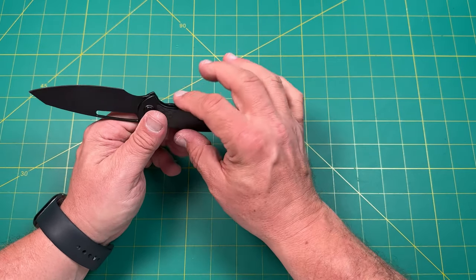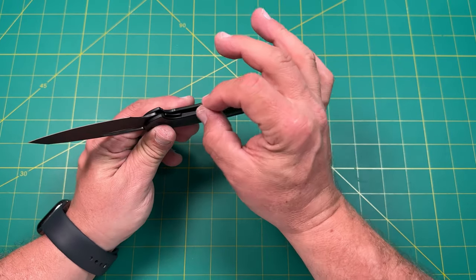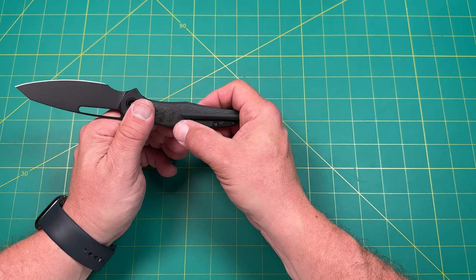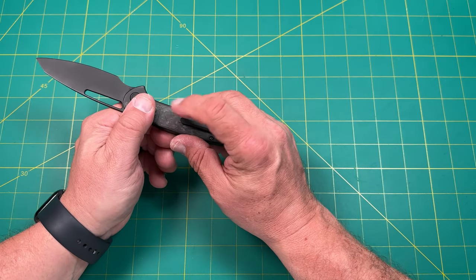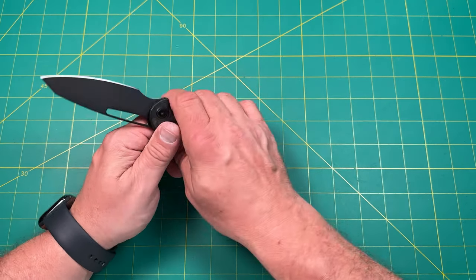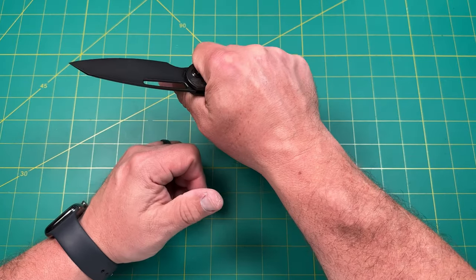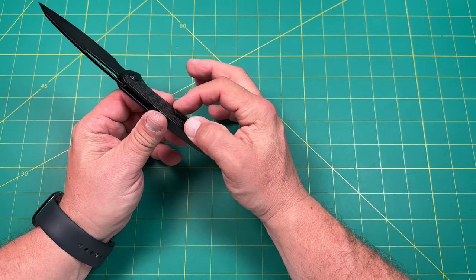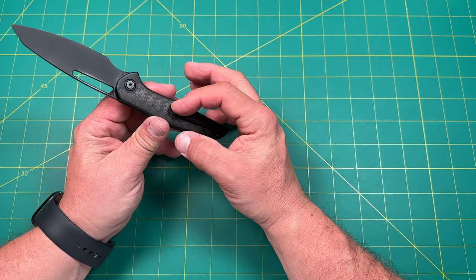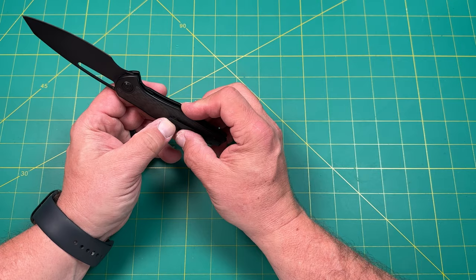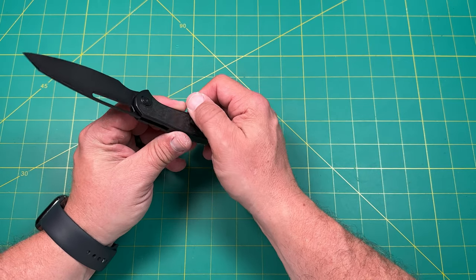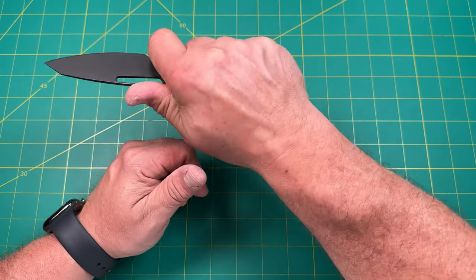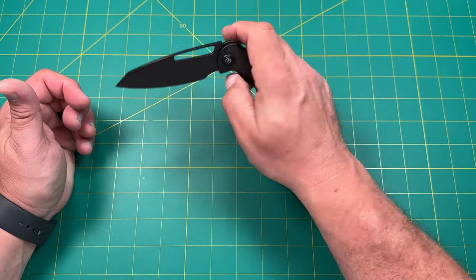So comfort there is nice. A little pokiness there, but again, this is a prototype. So prototypes a lot of times get things addressed, like things like that get rounded off. I'm sure that came up and I'm sure that was addressed because that's catchy. And I could not imagine that they wouldn't have addressed that. So if they haven't, the nice thing is if you don't get the all blacked out one, that's easy to buff off. That's easy to smooth out. If you get the all blacked out one, then you're definitely going to show that if you're going to try to smooth that out, unless you get it cerakoted or PVD coated again, or DLC, whatever this is.